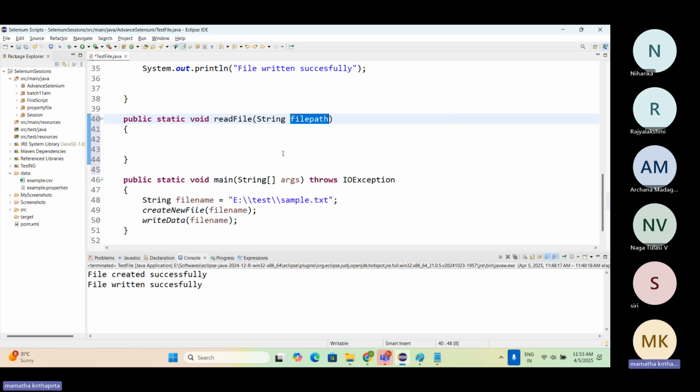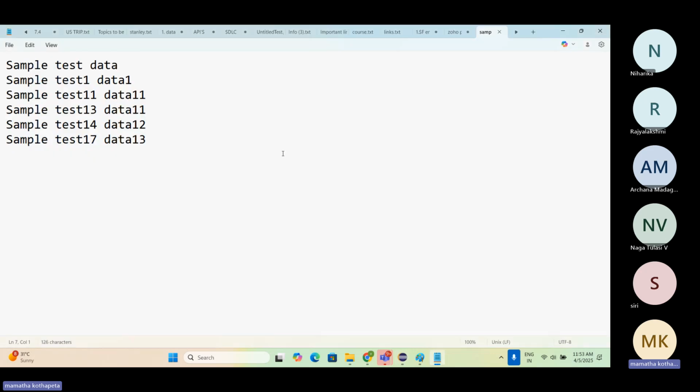We have to load the file into a certain class that will start reading this text. So we have a new class that I'm going to tell you. We use that class and pass the file name into that class, and that class provides a few methods which will help us to read the text files.